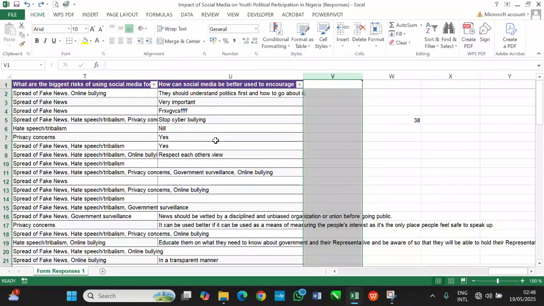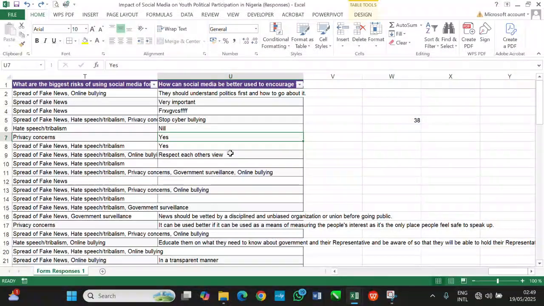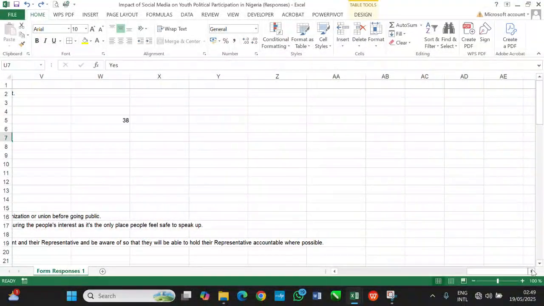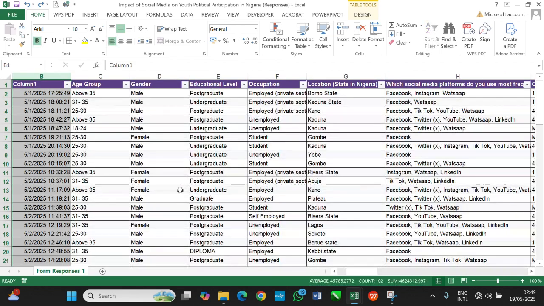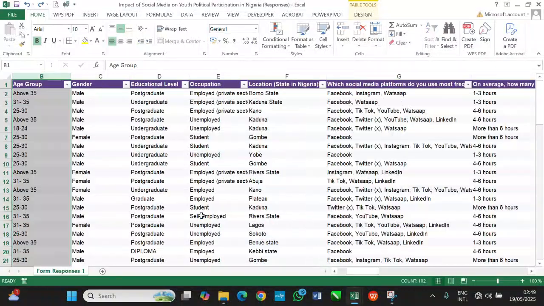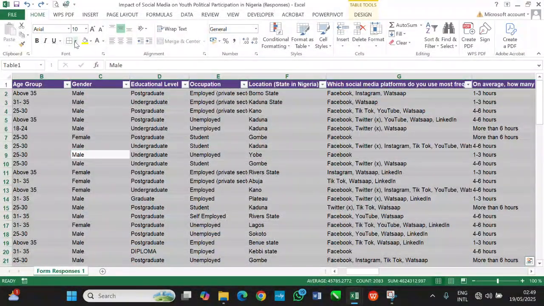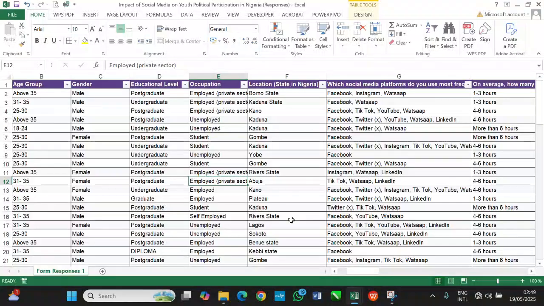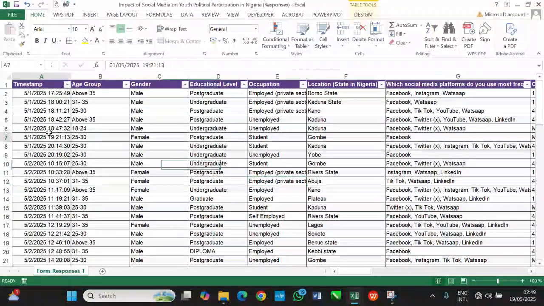I don't think this particular aspect is very useful for the analysis of this, so there's no need, we can just leave it. But if it is useful, we'll just replace with missing, and then we continue with our analysis. Let's not forget that. So I'm going to return this, Control A, all borders, and I'm going to save. Now that is all for the missing data aspect and how to handle missing data.